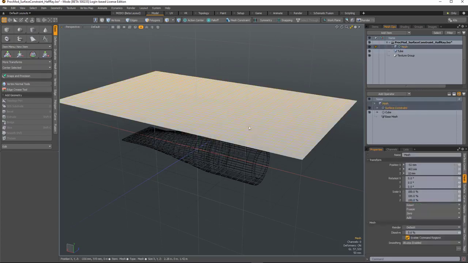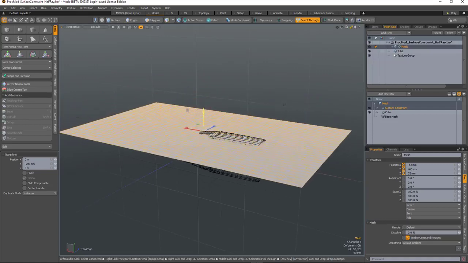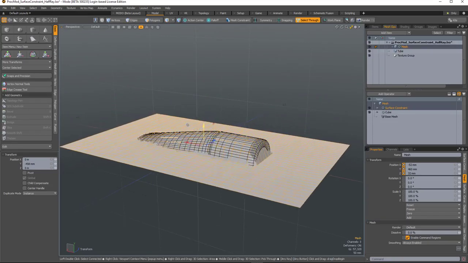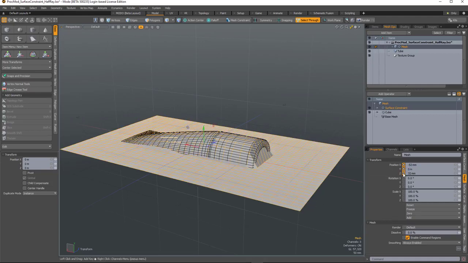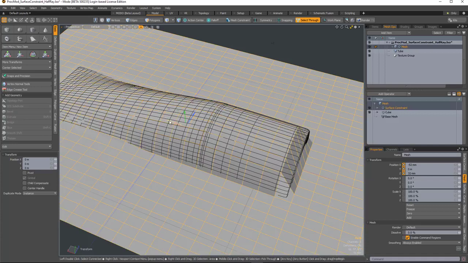So if I hit OK, and then move this item in item mode, you see as I drop it down, you can see how it's conforming to the surface. So I'm just going to zero that out so it's on the ground plane. Now notice at the front it's crossing through the geometry a little bit, so I just need to nudge it backwards until those edges catch that surface. There we go.